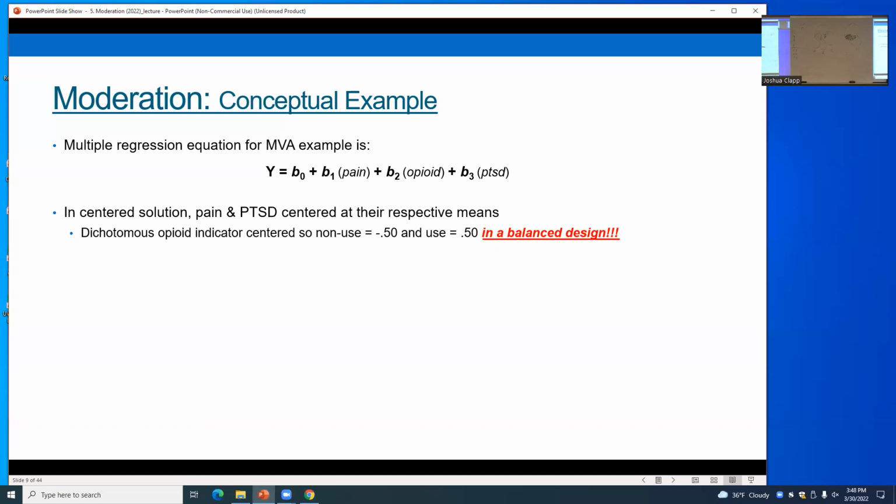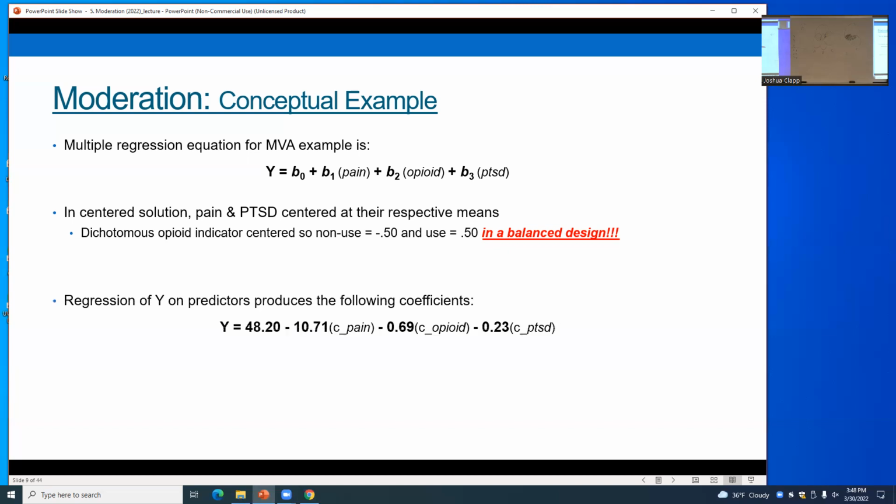It's different if we have it 0 and 1. Because then this is the unique effect of X on Y when all other variables are held constant at 0. If I don't center that, then it's all other variables held constant at their mean and for people without opiate use, right? Because you always want to make sure that you know what 0 means for all of your variables. But here, we're going to center the same way we did for everything else.